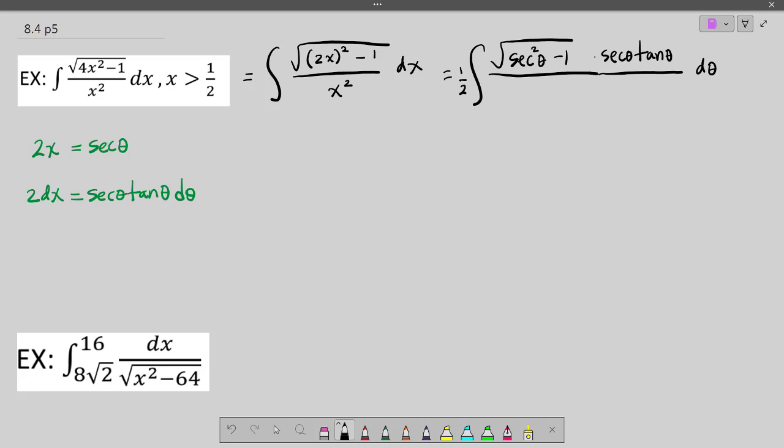And then down below, we have an x squared. So we have to look over here and figure out how to get x squared. So if we isolate the x here, we have that x is equal to secant of theta divided by 2. So x squared is going to be secant squared over 4. So secant squared of theta divided by 4. We'll pull that out to the front in 1 second. So look at that for a second and make sure you see where all the parts came from.